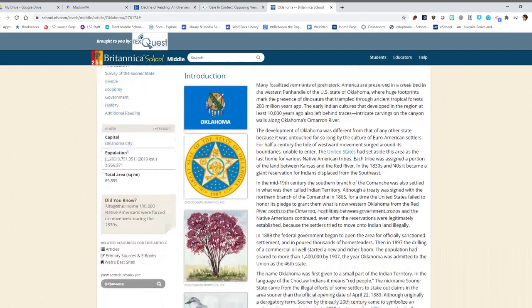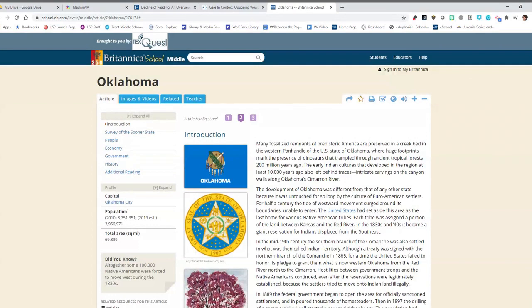And when you're here, you've got a menu over here on the left, but this is more of a table of contents for the article. You've got this right here, which is just the different tabs. But over here to the right, you've got another set of menu icons. You've got the send to, the favorite, the print, cite, translate, listen, and then how to increase and decrease the font. What I would like you to do is use the send to button. And when you click there, you're going to hit send to Google Drive.